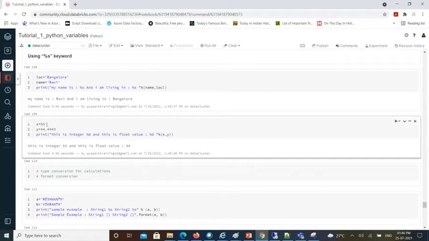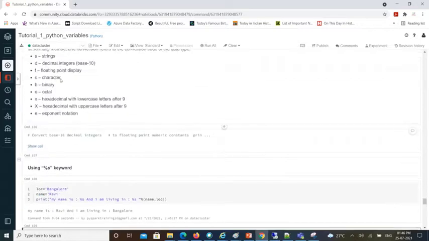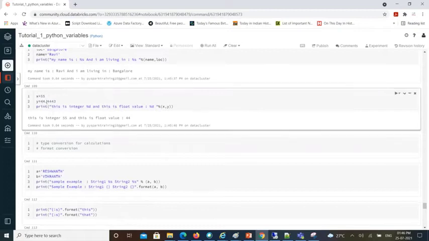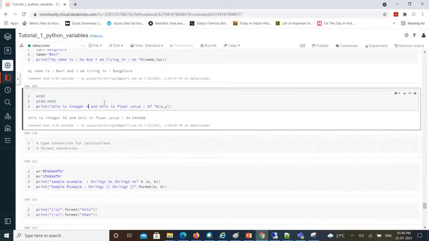D for decimals means, here you can see I declared it as a float, but %d means it will consider the decimal integer value. If you want to display this float, then use F. Now you can see this is actually in decimal value, and I want to display it in float. Instead of decimal, I'm going to use float. Now it is displaying the float value; it is an integer, but it is adding 000. So this is called field conversion.